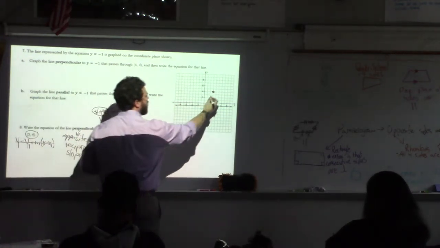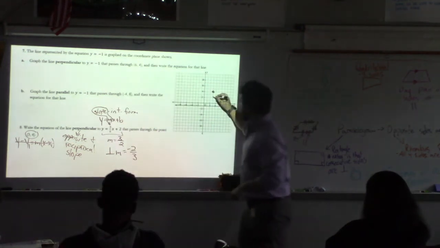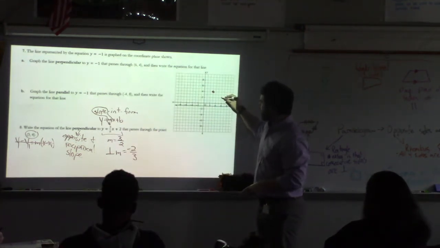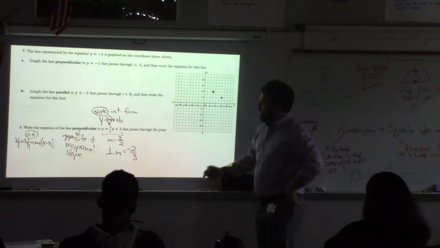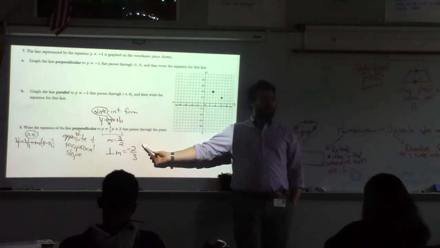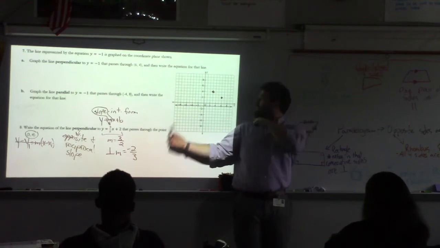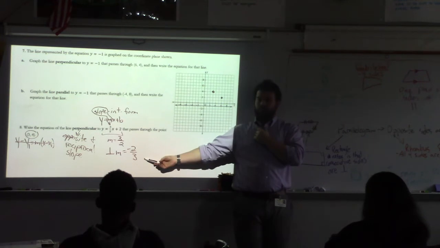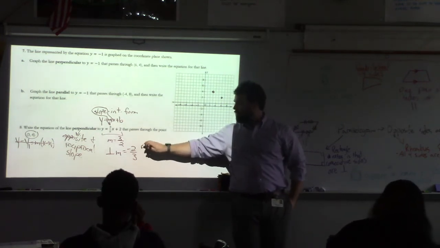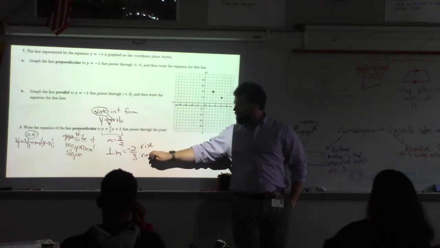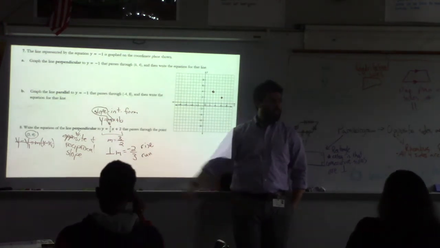Down. Down how far? Two. Two, and then to the? Right. Right, 1, 2, 3. Why was it down 2 but right 3? Because it's negative. -2, so that rise is down. Ethan, you with us? The rise is down 2, but why is it to the right 3? Because 3 is positive. You with that, Ethan? Rise and run. It helps when you label those things.